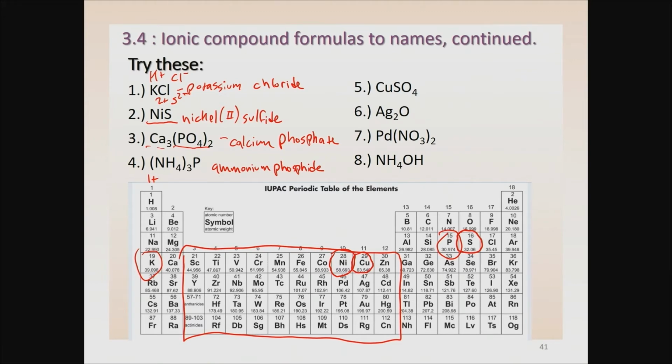So you pretty much have to figure out whether the name for this compound is copper 1 sulfate or copper 2 sulfate. So how do you figure out which charge state the copper is in? Again, look at the anion first. The anion is a polyatomic ion, sulfate. It has a -2 charge. There's only one of these anions here.